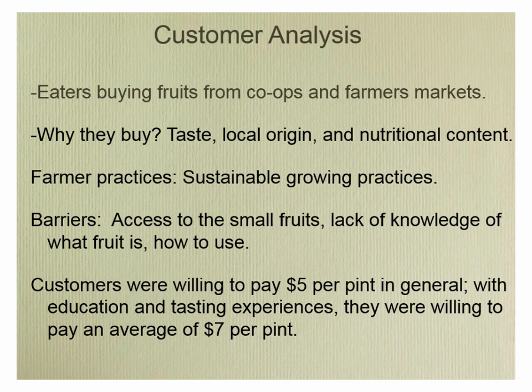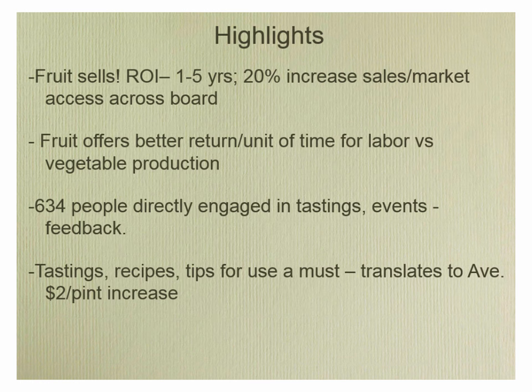Anyway, this was also really interesting. We priced our currants at $5 a pint, and what we found is that, without having tasted the fruit, people think right around five seems reasonable, but they're willing to pay more if you get it out in front of them and you're out there engaging and bringing them to the farm. The point of all this is, if they have a face to what the product is and can taste it in a story, then they're willing to pay more. So it seems obvious, but you don't know until you ask. That was just looking at currants, from what we found from our research.